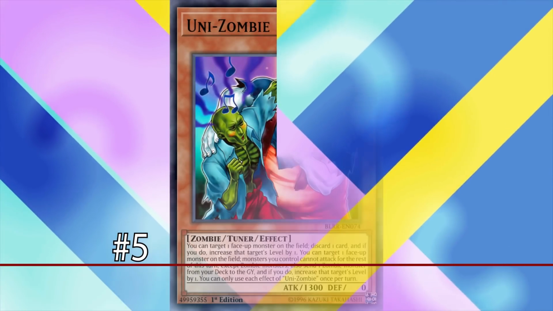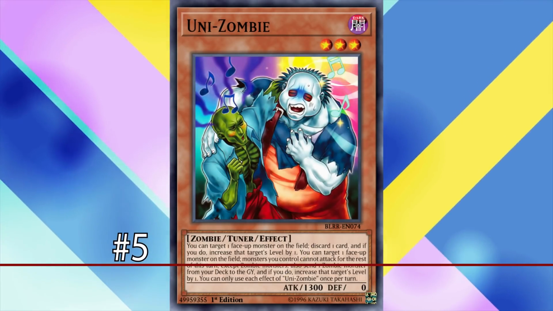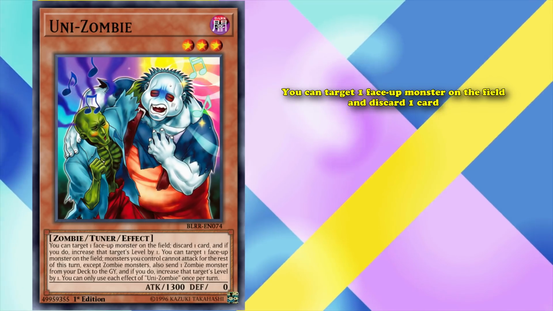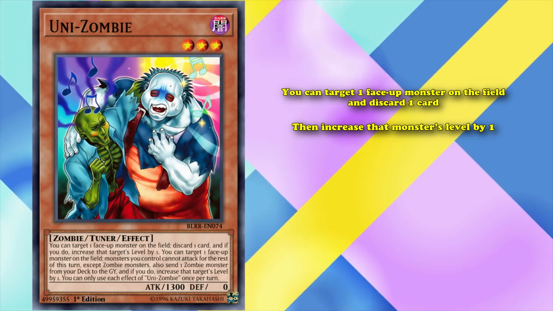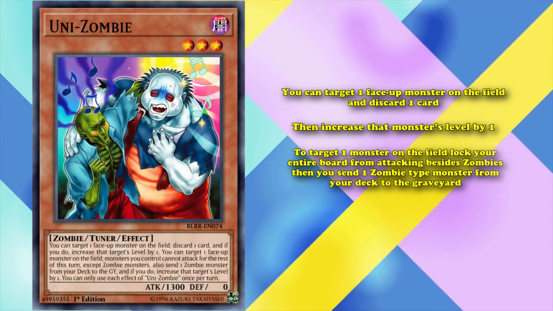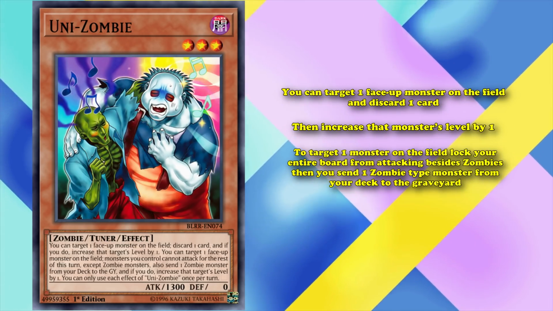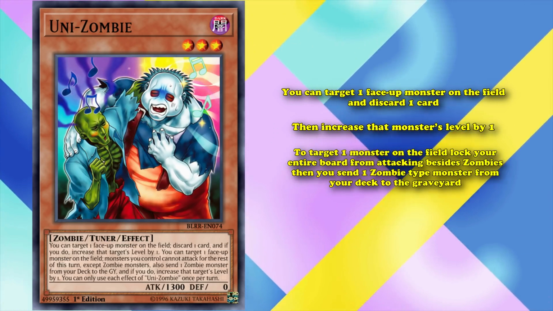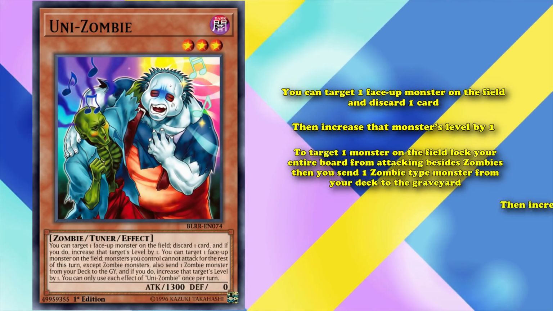And at number 5, we have Uni-Zombie. Uni-Zombie is a level 3 tuner monster with the effect that you can target one face-up monster in the field and discard 1 card. Then increase that monster's level by 1. Uni-Zombie also has the effect where you can target 1 monster in the field, lock your entire board from attacking besides zombie monsters, then you can send 1 zombie-type monster from your deck to the graveyard, and then increase that target's level by 1.